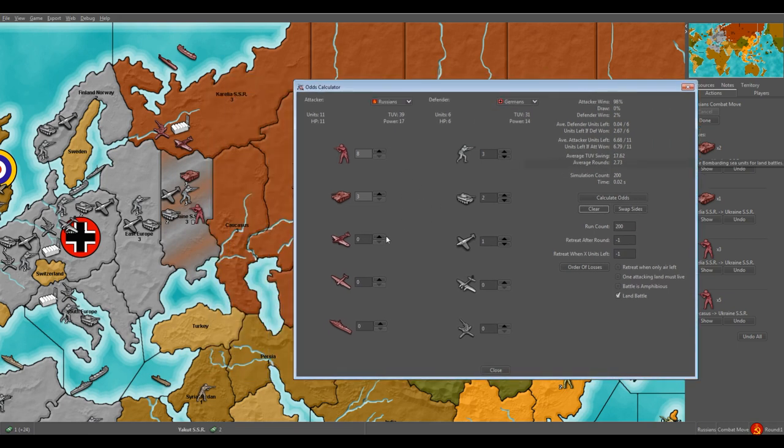So what I like to do, and the reason I like to bring a fighter, is watch what happens to the average attacker units left when you throw in a fighter. Notice it jumped up to 8, and now you have 100% attacker wins. In other words, out of 200 battles when you had this fighter thrown in, the Russians won 100. They never lost. You can run it again, the same thing happened. You have 8 and sometimes even 9 units left over, and that's what I like. I want 8 or 9.